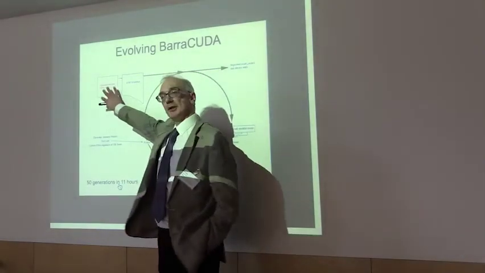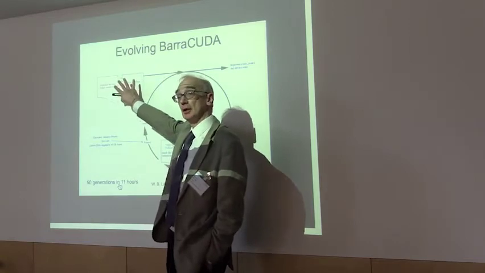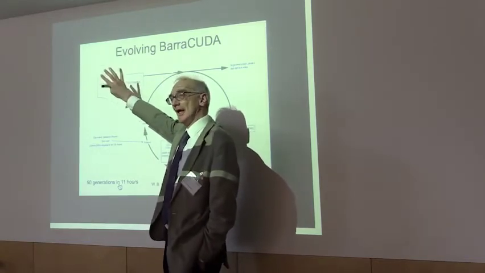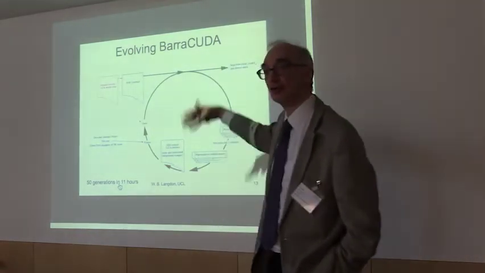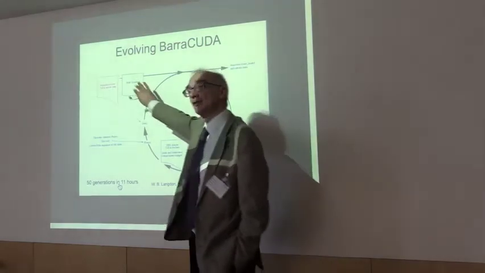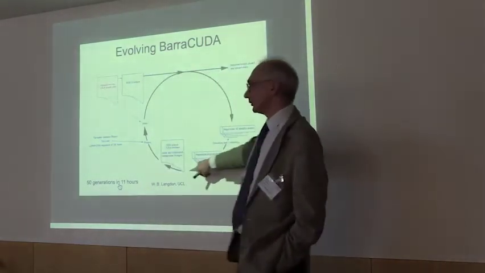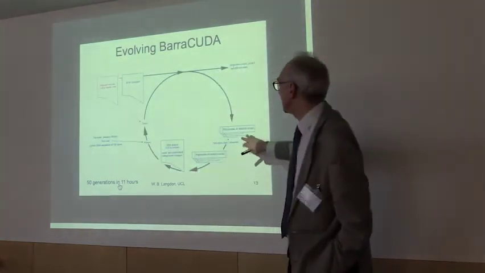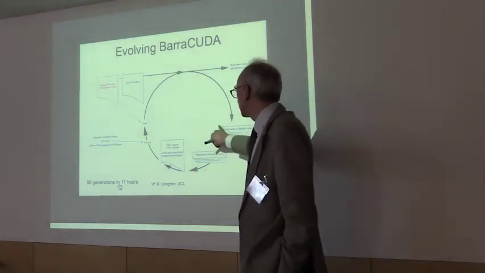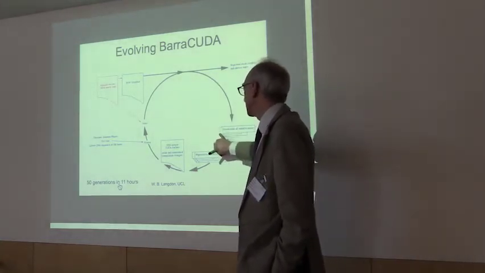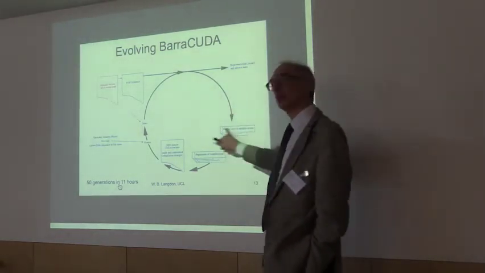This is schematic. We're taking the original CUDA code, and we generate automatically a grammar. It's a grammar that says what are the legal modifications of the code. So it's not a generic, like a C grammar. It's a grammar that's specific to Barracuda. We run around our evolutionary loop. In the population, we have 1,000 individuals. The rectangular part here is supposed to represent the fixed part of the representation, and then a variable list of patches.